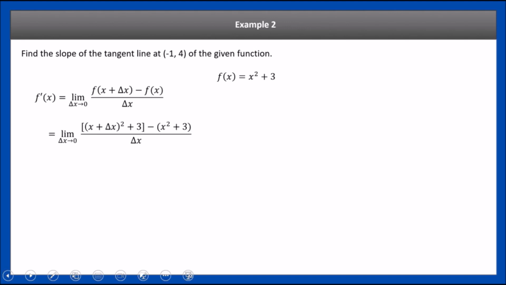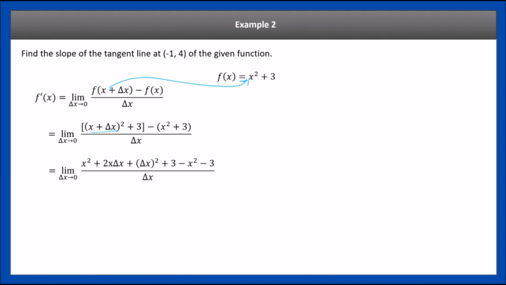So if we use that definition, we'll go ahead and plug in x plus delta x into x here, so you get x plus delta x squared. And then remember, this is your f of x right here. And then you're going to need to FOIL this, right? Because this is x plus delta x to the second power. So again, just to show you, x plus delta x squared is equal to x plus delta x times x plus delta x. So you're going to need to expand this and FOIL it essentially.